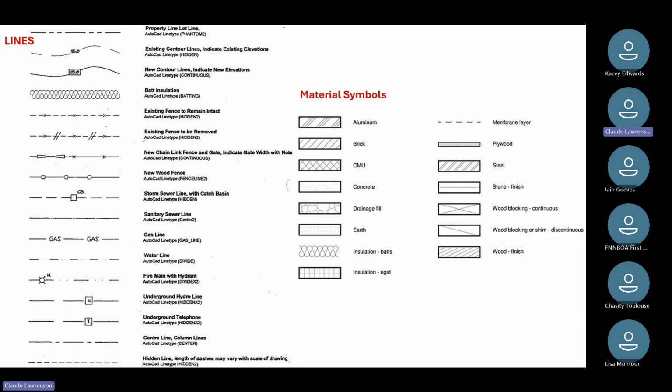Concrete below it doesn't show too clearly in this particular image, but between that wall, we'll call it wall thickness, there's a series of little dots that represent pebbles in the concrete. You can see here, looking at insulation batts, again we see those squiggle lines. So these are all used as different material symbols on a set of drawings.